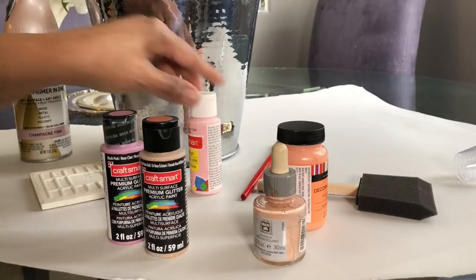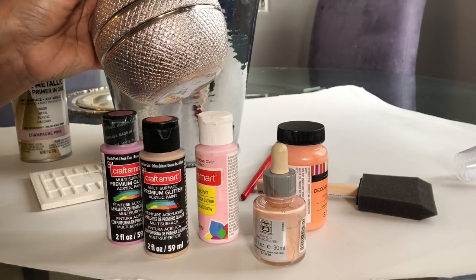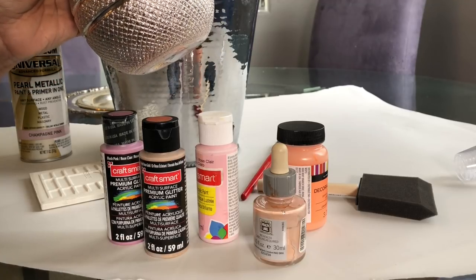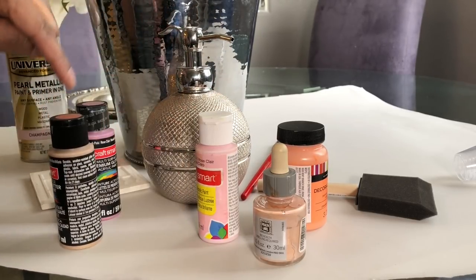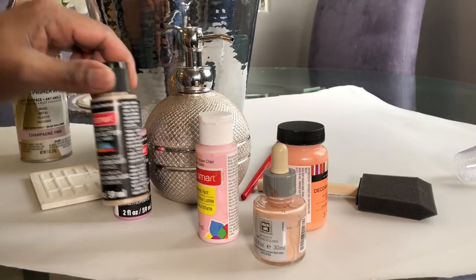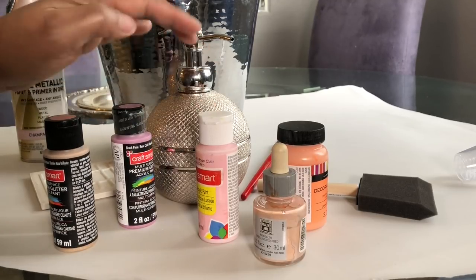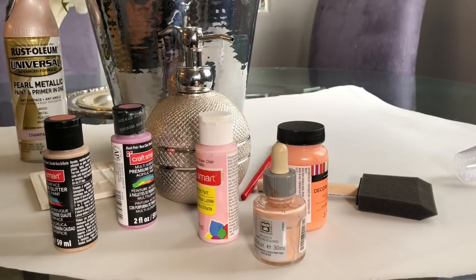If it's too purple, I will add in a dab of the pink because I'm trying to get this - it's sort of like champagne pink. Champagne pink is a hard color to find. It can go a little bit with this purplish if you add in another color, because this has brown tones, this has some red and blue tones, and pink is red with white. So I figured with this combination that might just do it. Let's get started and practice. I have some water to change it, and I think the sample I did is going to be it.